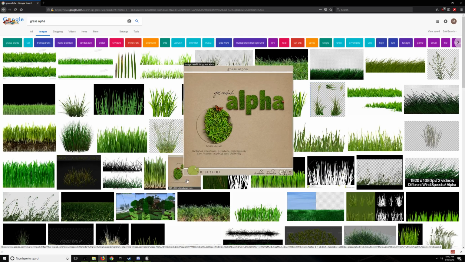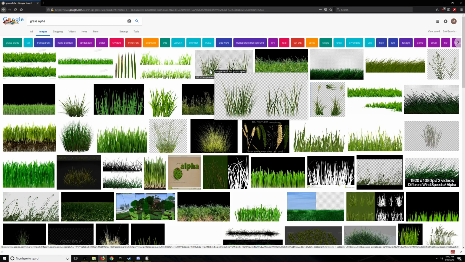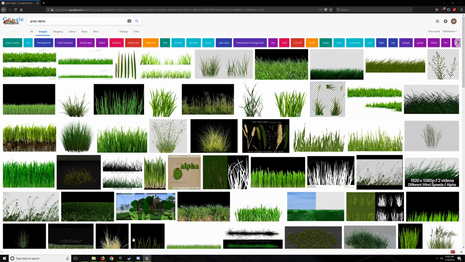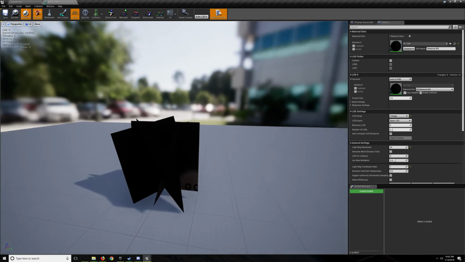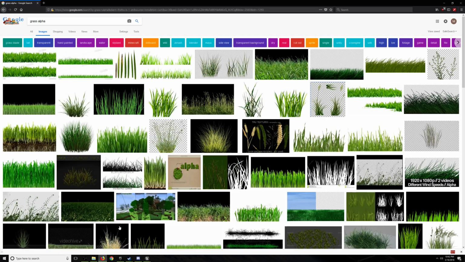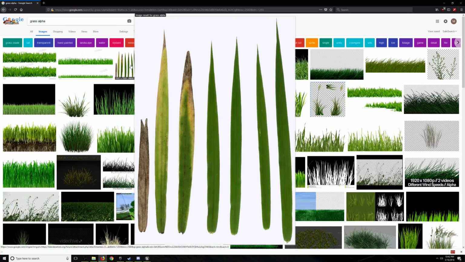The big kicker is how much transparent area it has to draw. So reducing that as much as possible by having the grass fill up as much of the area as it can helps increase efficiency. You can kind of make a trade-off between shader complexity and the number of tris that you have to draw by, for example, instead of modeling it as just planes, you could actually model it with a higher vertex count, but to reduce transparency overdraw, even to the point of modeling individual blades and then spawning those in as foliage.